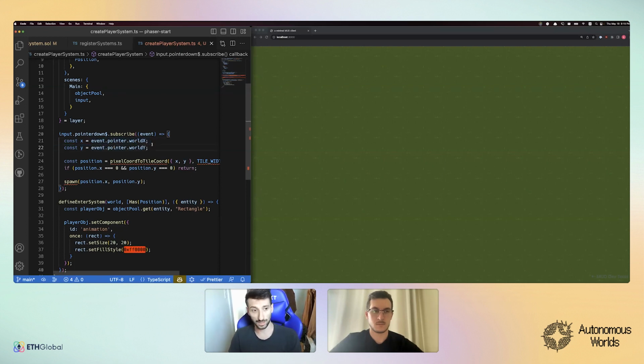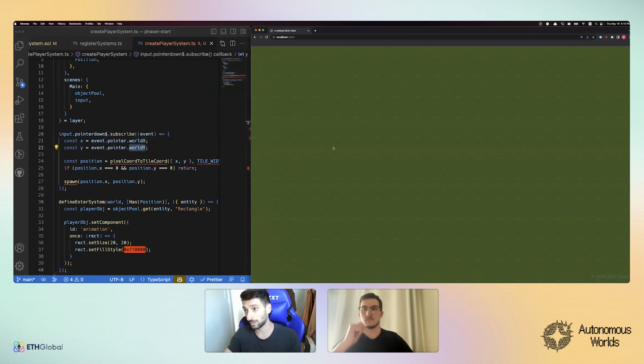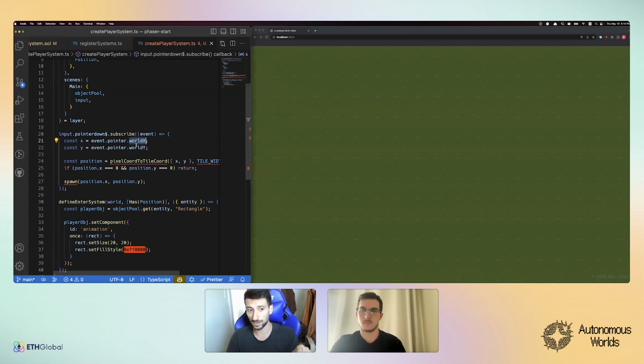Important note, world X and world Y is what you want to grab. Because we're in an infinite canvas, you could be in the center of your screen, but you're actually in like a crazy, negative coordinate at the edge of the universe. So you need to grab the world coordinate. If you just grab X and Y here, you're going to grab the screen coordinate, and you're going to be wondering why you're spawning in like vastly different locations than you're expecting.